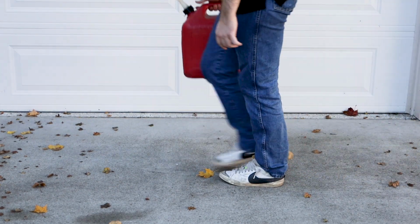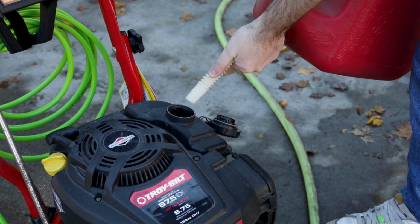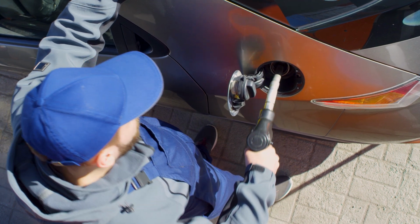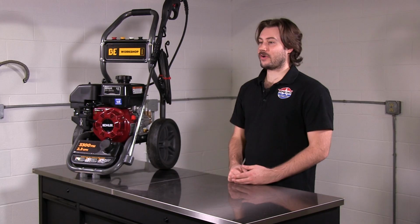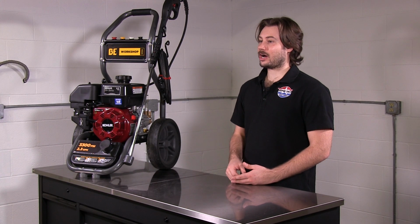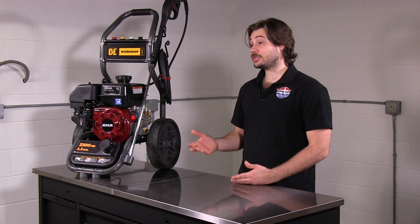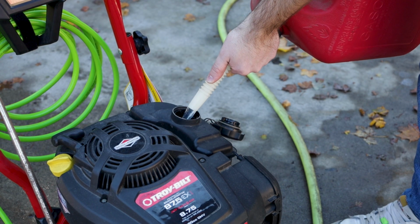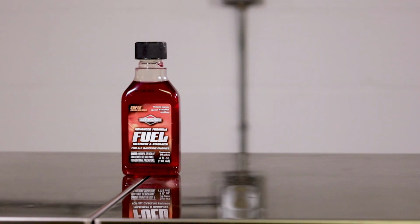A common cause of backfiring is fuel type. Pressure washer engines, like those from Honda or Briggs & Stratton, are designed to run on fuel with less than 10% ethanol. Traditional E85 gasoline used in cars can contain up to 83% ethanol. The volatility of high ethanol fuel causes premature combustion and unburned fuel in the exhaust, which, as we know, leads to a backfire. We recommend sticking to non-ethanol fuel and using additives like Ethanol Shield to protect your engine.